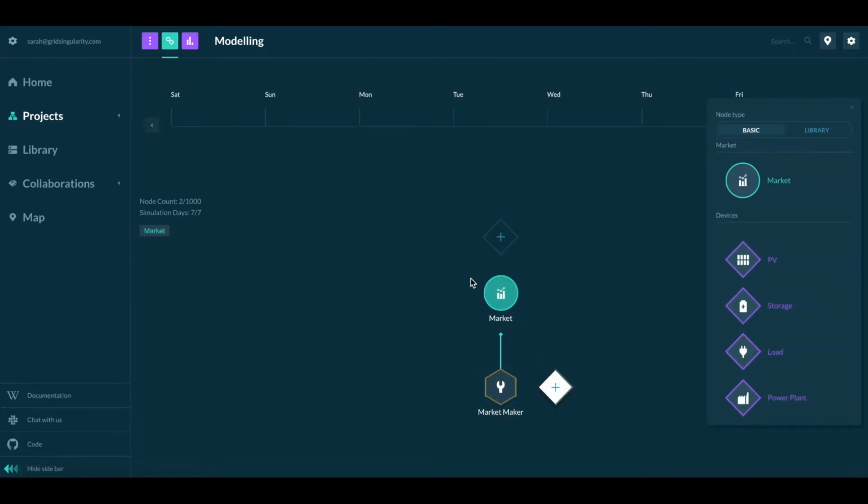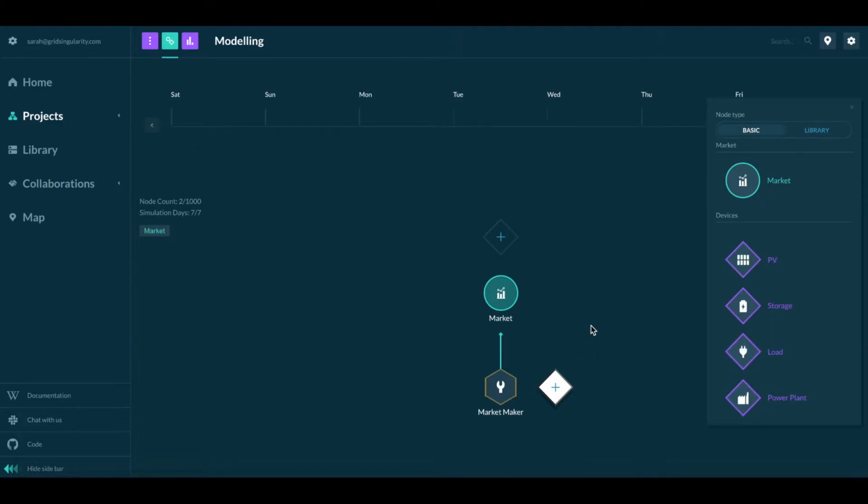You'll see here that we made one change to some of the wording. Instead of calling this an area, we're now calling it a market. The main reason is that we think it better explains our concept of building hierarchical markets. As I'll show you in a minute, when you set the geotag of a market, you'll be able to pick the area or location. So now we're using the word area to describe whether a market is sitting at a specific location or whether it's covering an area of multiple locations. And then of course we have the devices or energy resources: the PV, storage, load, and power plant.